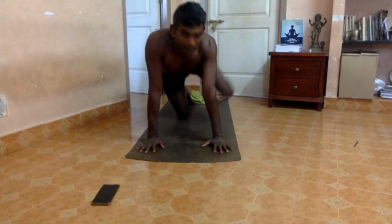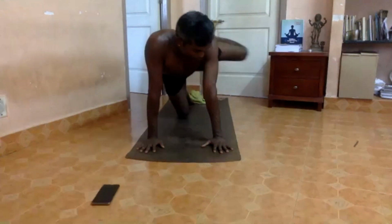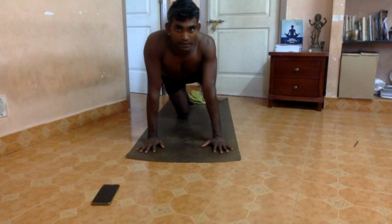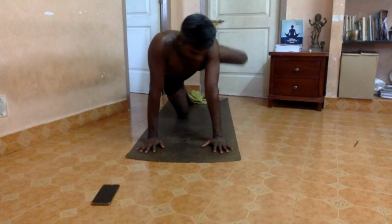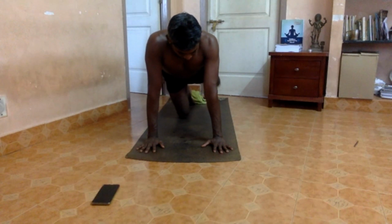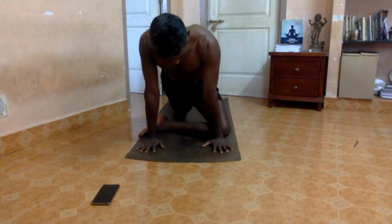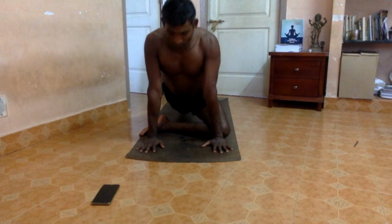Open your left leg, rotate your hip socket from your hip joint clockwise 5 to 7 times. Anti-clockwise 5 to 7 times. Left knee comes to meet your left wrist. Open your left leg.